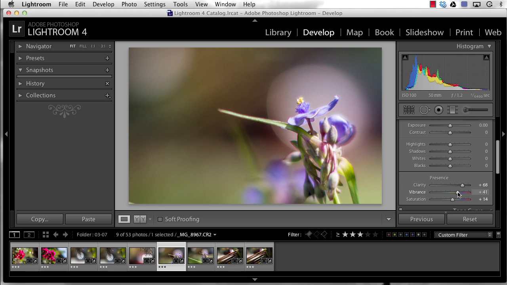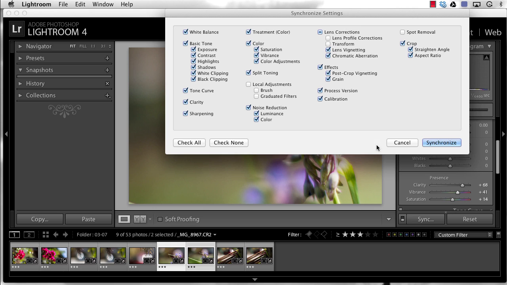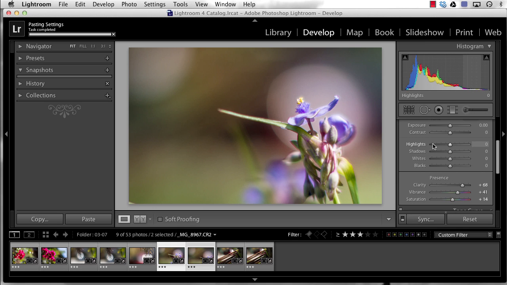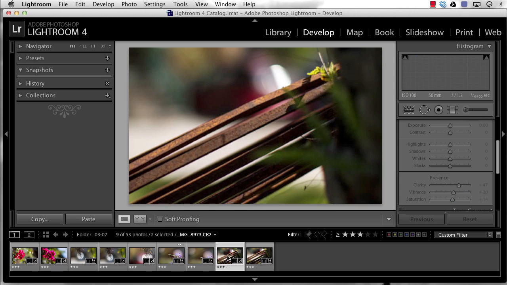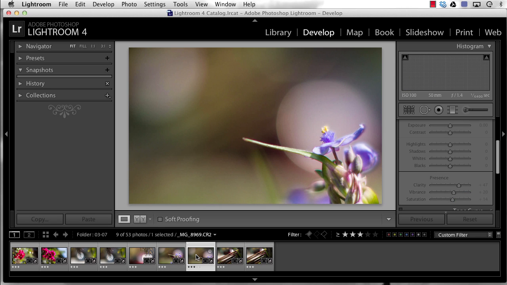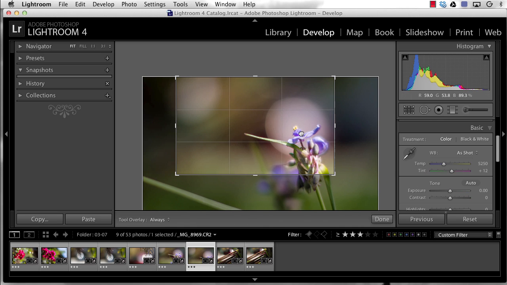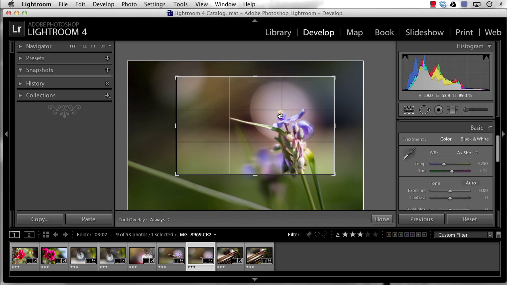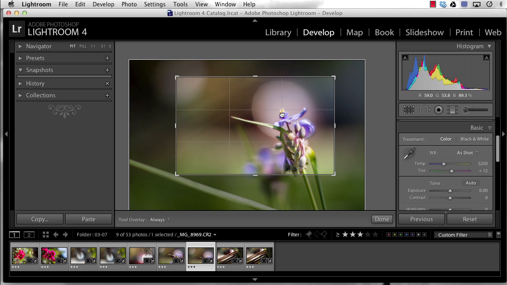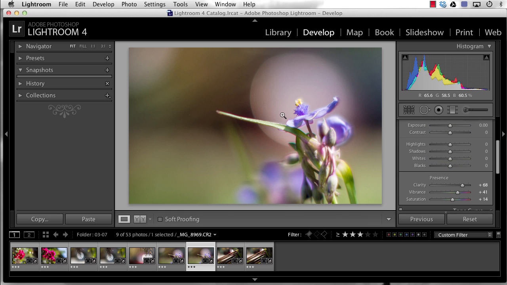I like that. I'm going to actually click on the next one, use my command key, and sync these two now because I like how I treated that one, and I'm going to see if I can get the next one to act the same way. If I click on it to look at it, it's a different image, so it does need some work. I need to kind of pull this up into the same general composition like that. Okay, I'm pretty happy with that overall.